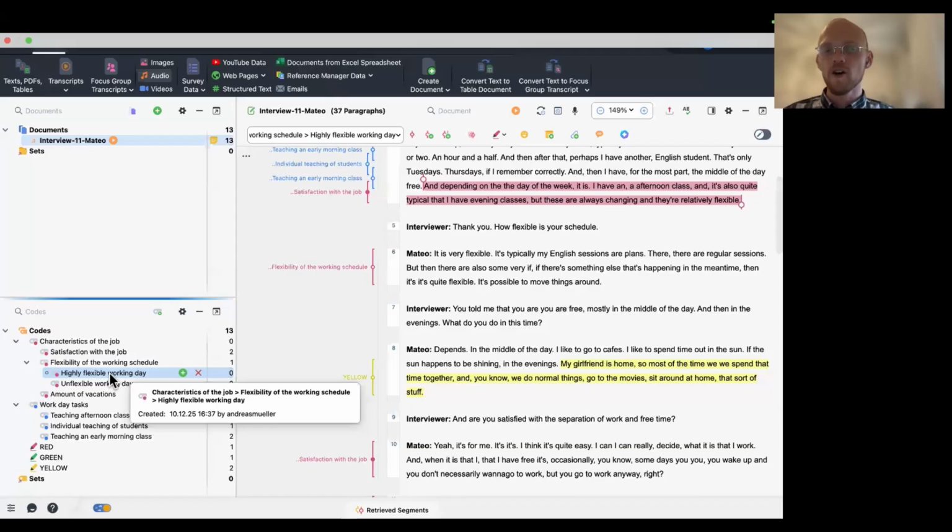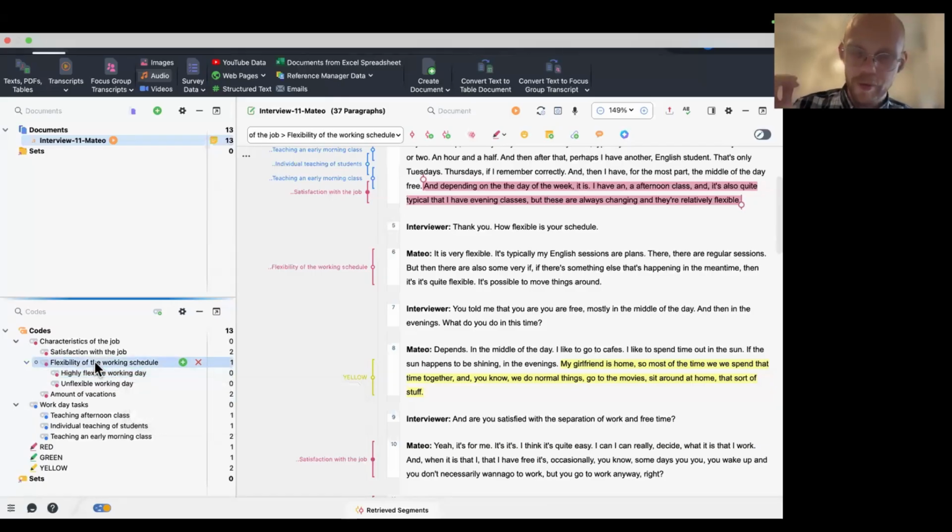Often the codes are long, two, three, four, even five words. If you go up that hierarchy, it should usually get more abstract, and the words will get shorter. I could even call this here "job characteristics." I hope you see why job characteristics is very different from highly flexible working day, because this is very specific and this is very general.